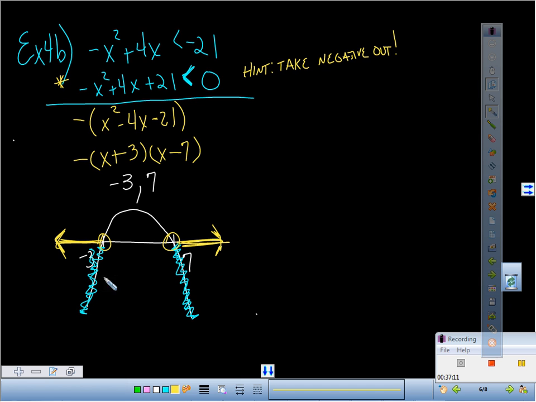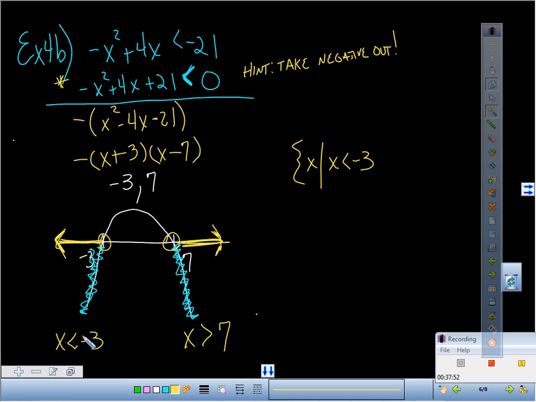All right. So let's write this inequality down. What does it say? X is what? Less than -3. Very good. What's this one say? X is what? Greater than 7. All right. Let's put it in set notation. In set notation, it's going to say any x such that what? Yeah, x is less than -3.